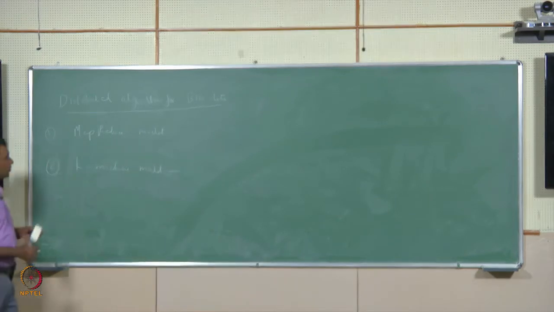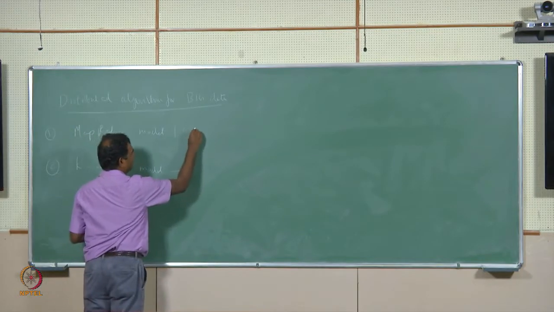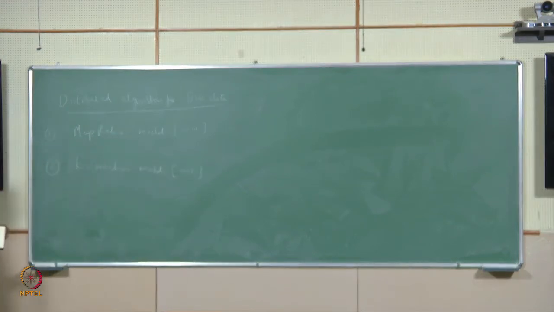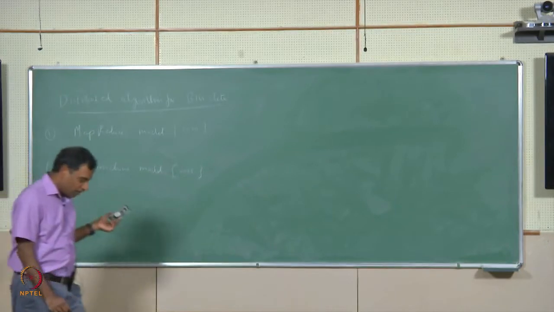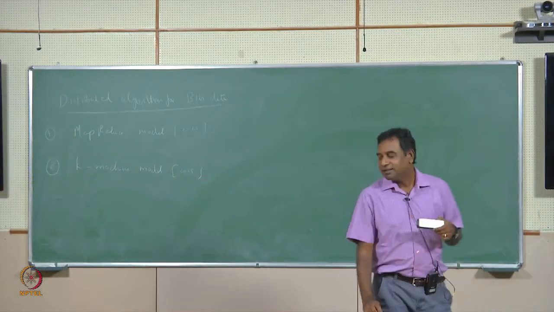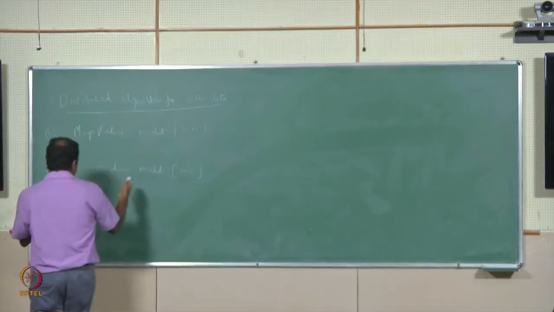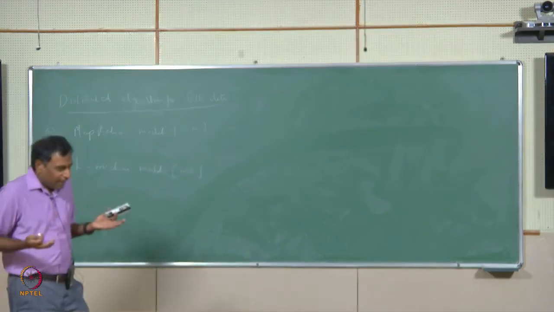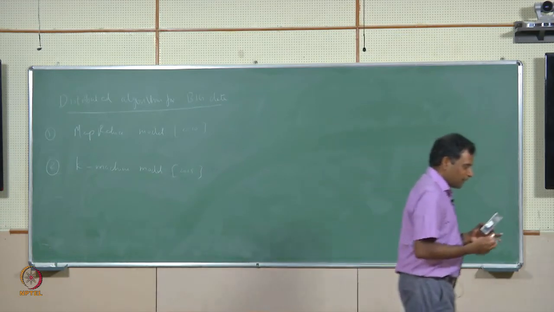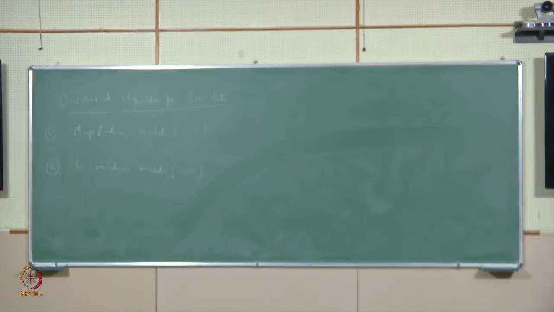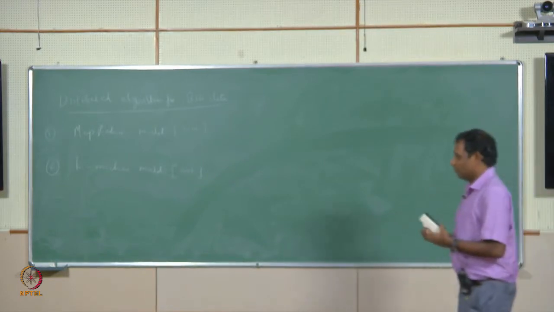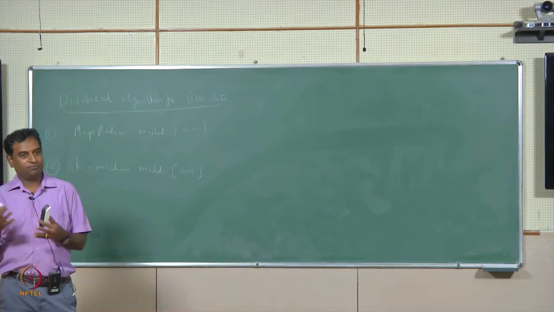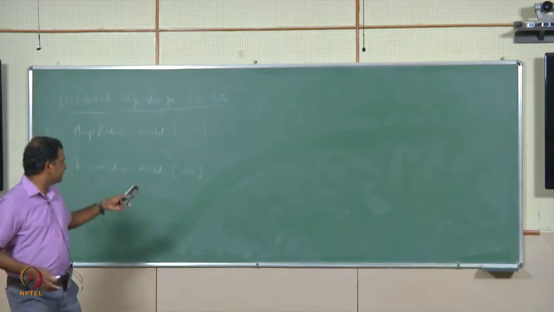The MapReduce model was introduced sometime in 2010. This other model was introduced in 2015, and I was also part of it. So I'm going to talk a little bit about my own model, but it's now getting more and more adopted by other people. We'll see why this model is better and what it captures, but first let's understand the MapReduce model, which is more well established because it's been there for a while. Although the popularity of MapReduce is waning, I heard that Google is using less of MapReduce and more of what I will call message-passing kind of distributed computation. I will come to that in a second, and that's what the K-machine model captures.